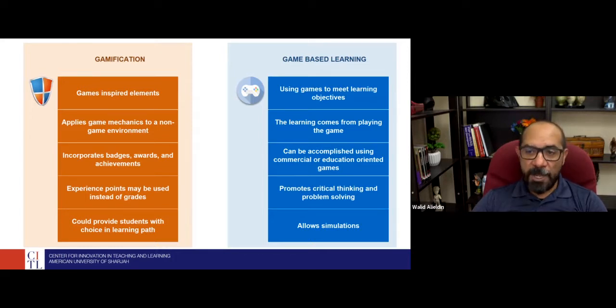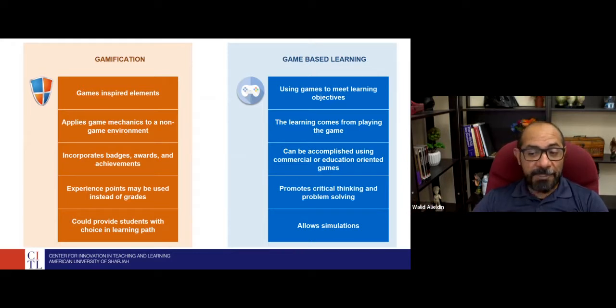The game inspired elements can be the environment itself of your course, can look like a game. You can incorporate badges or achievement awards, and there are ways to do that in the LMS in our Blackboard. You can replace your grades and call them experience points.